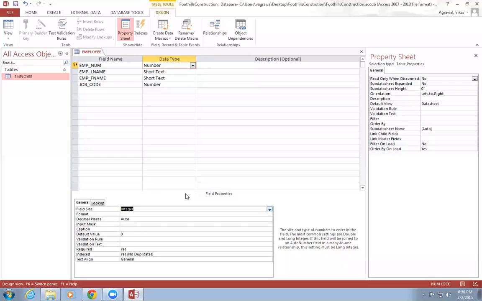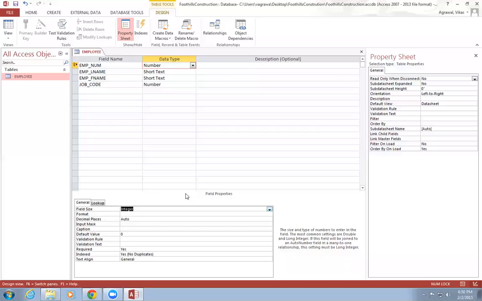So for example, under the data type where you have number, you're restricting it to integer, but before it was long integer. But if they put the same number of characters in there, whether you have it set to integer or long integer is not going to affect the size of the database. Rather, the data they actually enter will affect the size. The size of the database depends on the number of records that you have in the table.